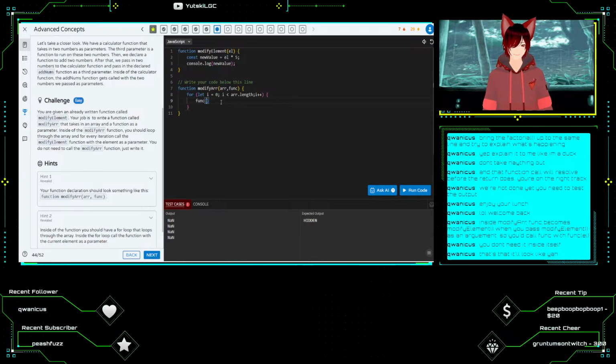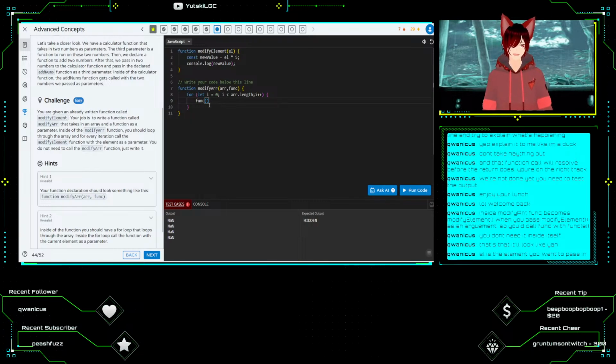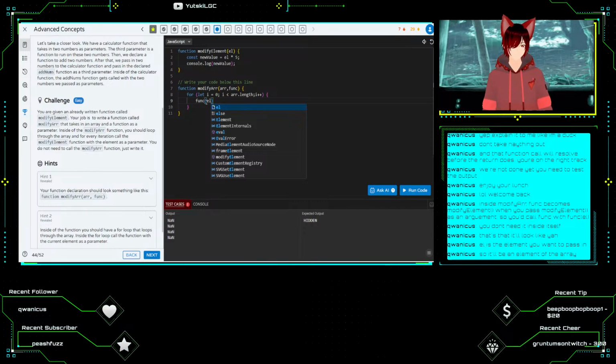Or do we not even need that at all? It's just func. L is the element you want to pass in. Okay. So it looks like that. It'll be an element of the array. So for each iteration, we're doing element times 5 and console logging the value.